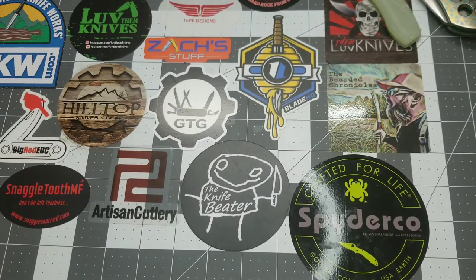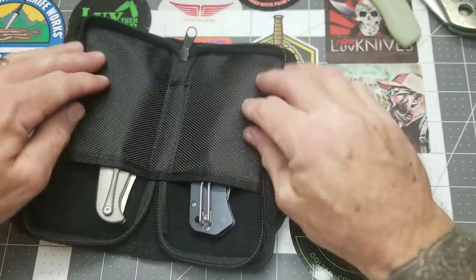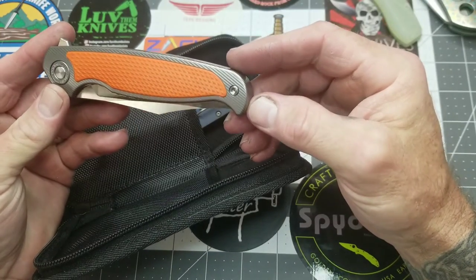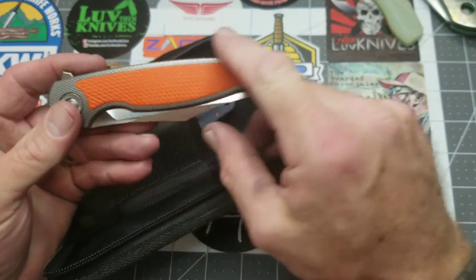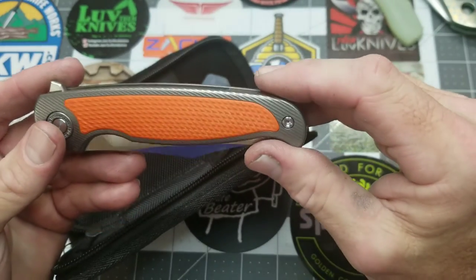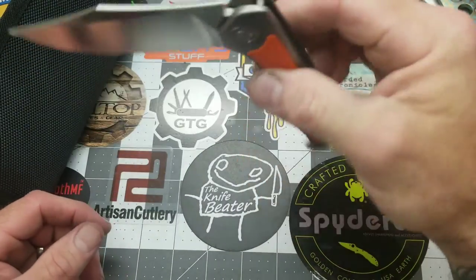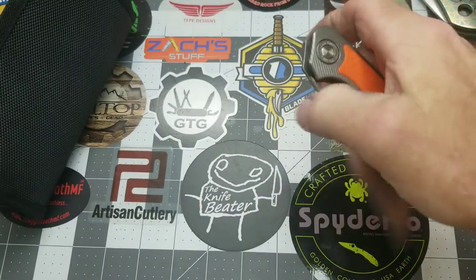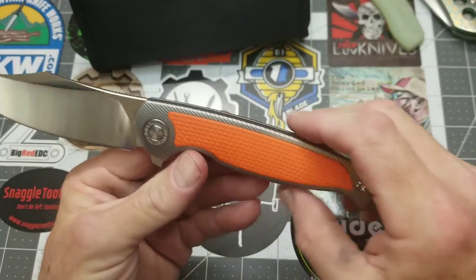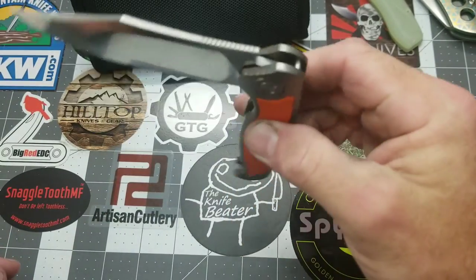Oh, we got a package with an artisan package. And I know what's in here unless he sent something I wasn't aware of. Okay. We have the Twosun TS273, which we're doing a scale insert change. We're going to be putting some Raffir in this, like in the one I have. Really looking forward to that. Ooh, that detent's a little weak on this one. Action is just great, drop shot butter, as Twosuns generally are. My camera's acting funny. Okay. Twosun TS273. Going to be removing this, popping it out, and putting something else in there. Some Raffir. Yes, yes, yes.